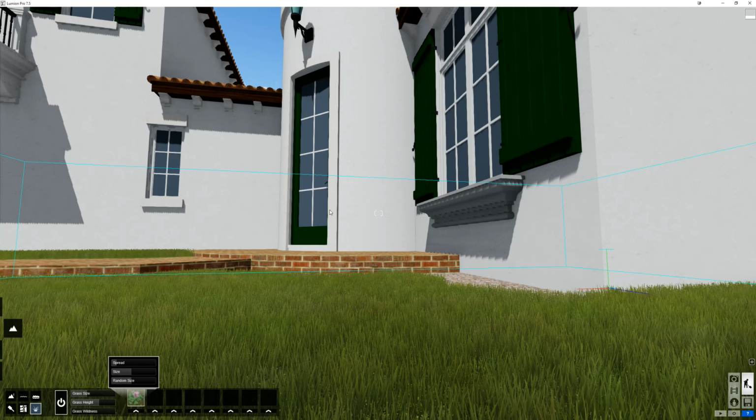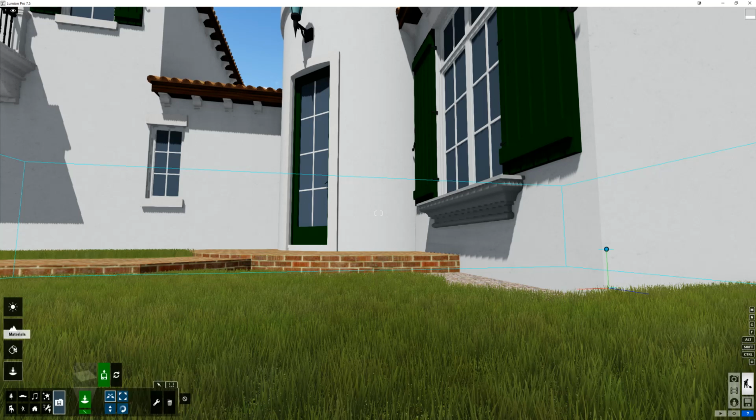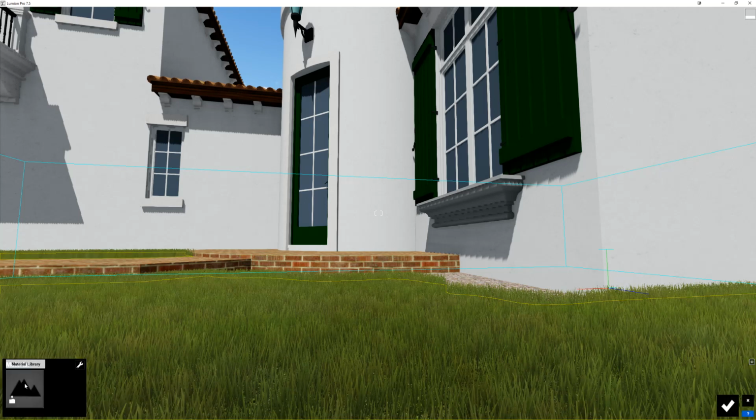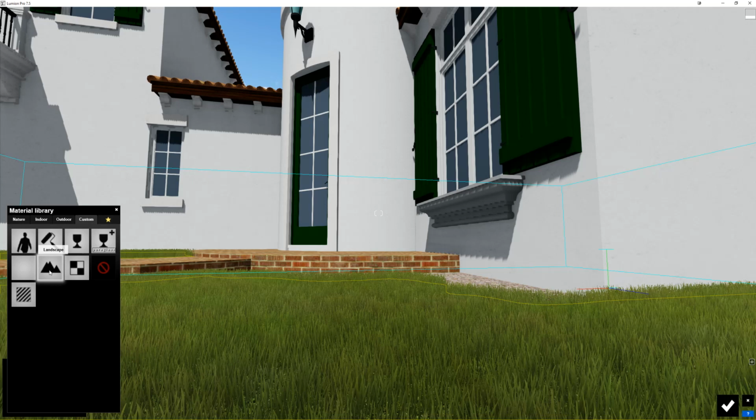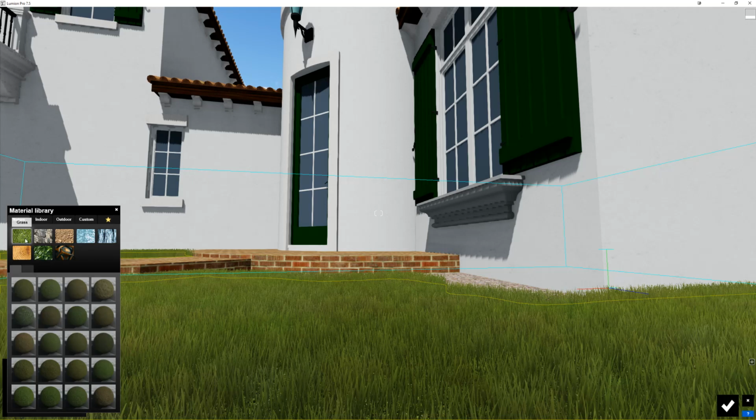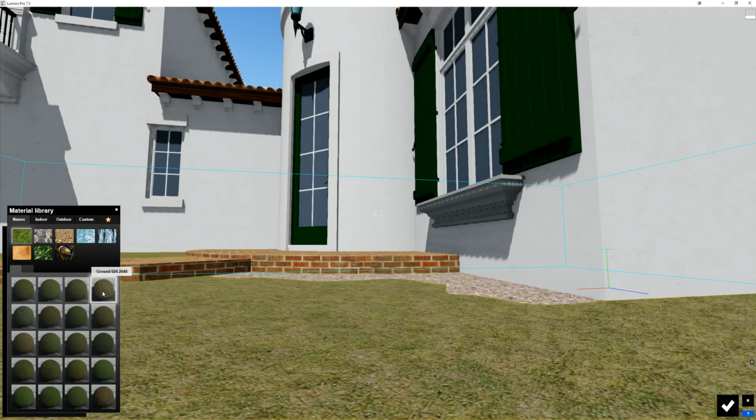Yes, so you can have different grass. If you do it the way I just did, where I went back to materials and called it landscape, not grass, this grass is controlled by the global settings. If you have more than one type of grass, you would then go to nature and say, I want it to be grass. And you can see there's all kinds of different grasses so that I can make this.